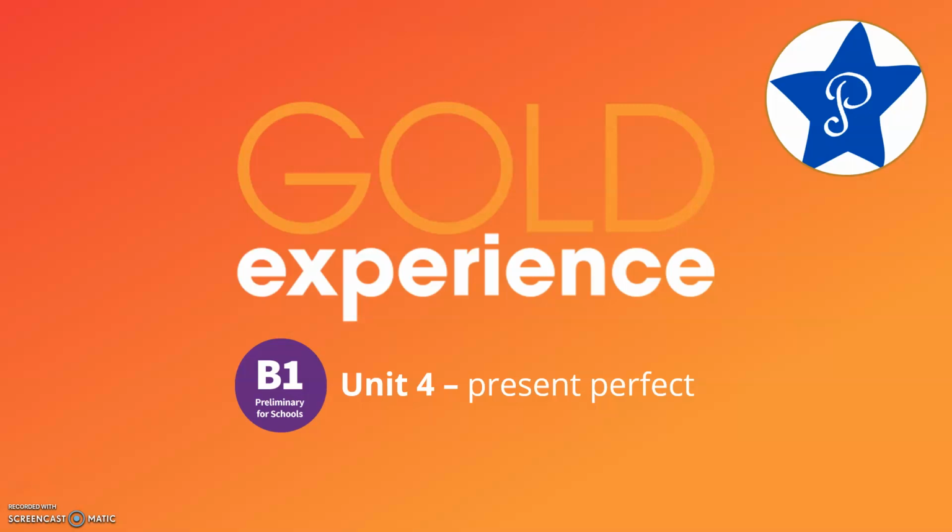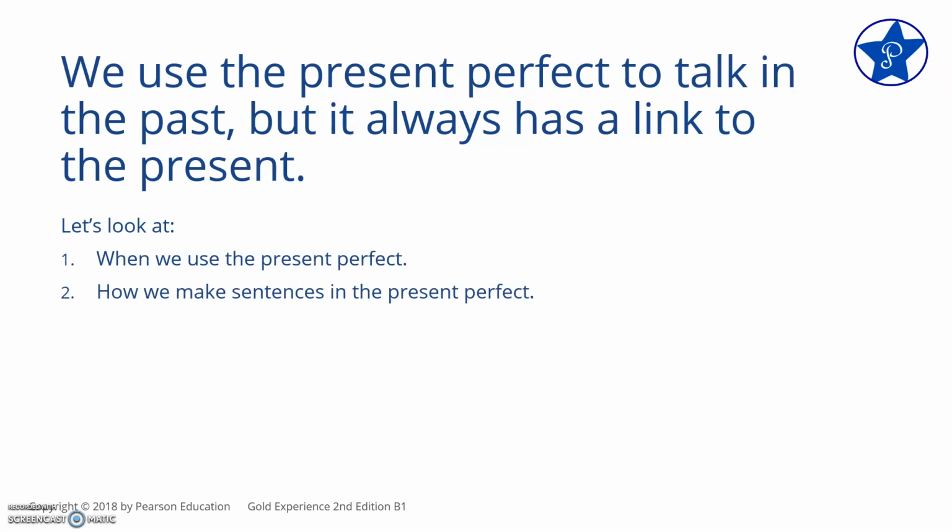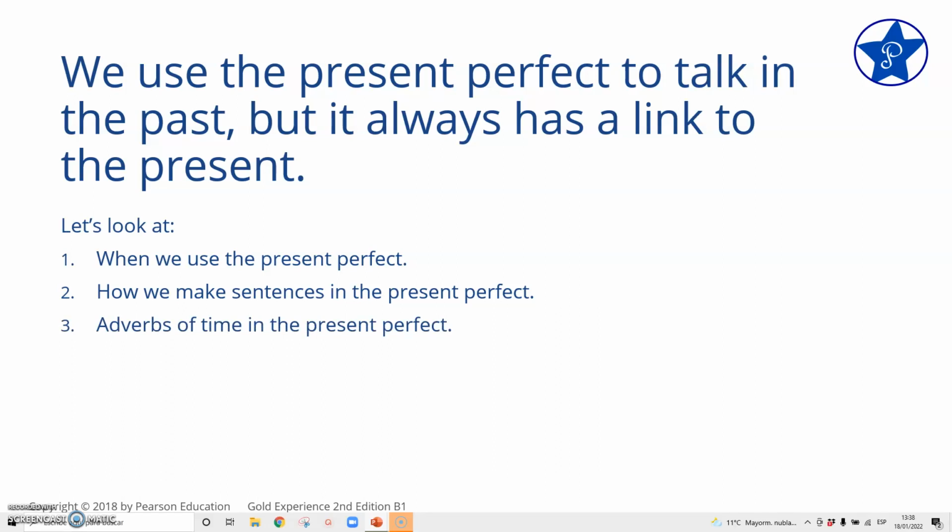My name is Paulina, and in this grammar video you're going to learn everything you need to know about the present perfect simple for your B1 Preliminary. So, we use the present perfect to talk about the past, but it always has a link to the present. In this video, we'll have a look at when we use the present perfect, how we make sentences in the present perfect, and we'll also have a look at adverbs of time in the present perfect.